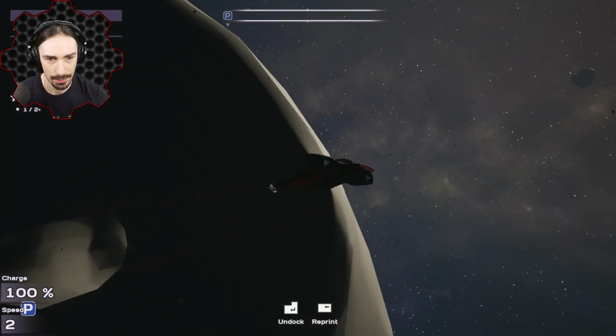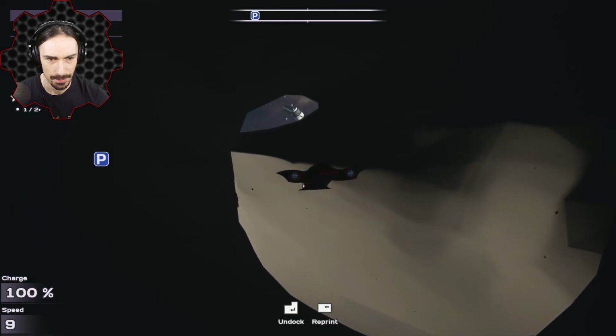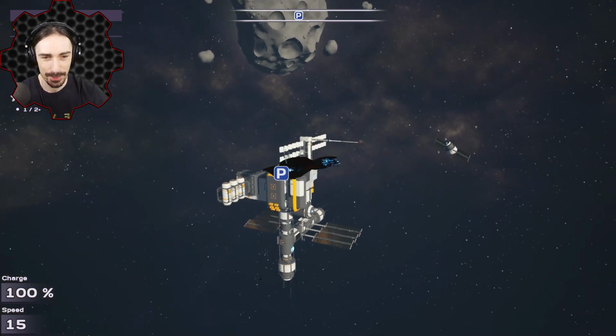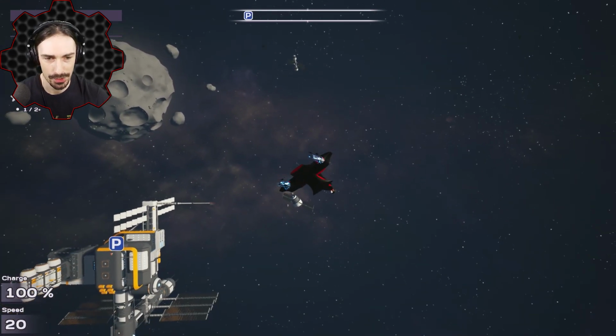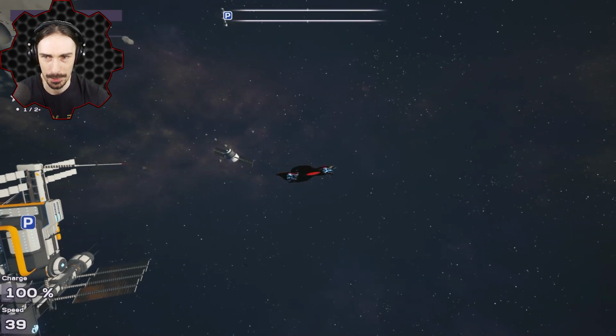Here, let's go into third person now. Look at how much easier, it feels like a plane. That actually feels like a plane now. That's so good. All right, so I don't know about the explosive challenge. So I'm just gonna go and destroy. I'm gonna go ahead and destroy these asteroids now, and we're just gonna complete this.